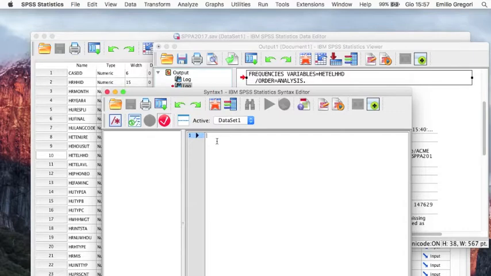This is in fact a text editor where we can type things, okay?